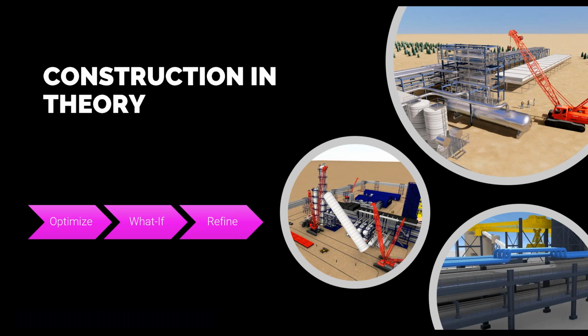It's also great for developing what-if scenarios and doing refinements on that path of construction, because you'll look at things like equipment placement and heavy equipment and critical lifts and things like that. Sometimes you'll find that the sequence makes sense, but you're going to end up with inaccessibility or high area congestion because of the activities that are going on in the way they've been sequenced. So you can see things in 4D that you can't see in a Gantt chart. And so there's a lot of value in using some of those digital tools to really help refine that path of construction and make sure that we get it right.